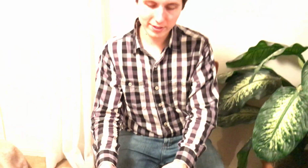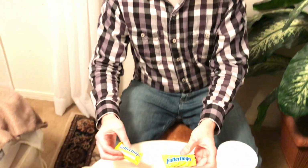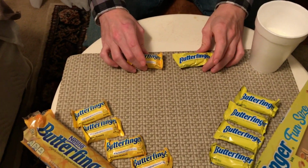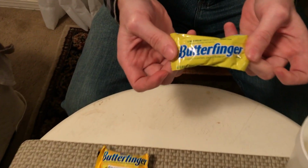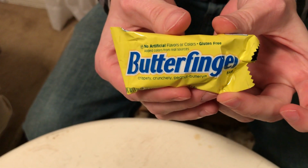So here we are back with the actual bars in question. Again, the Ferrero and the Nestle bar. So we'll continue with the review of this bar. First, let's just start off by looking at the packaging, because there is a distinct difference. And this is one thing that I think is actually better in the Ferrero bar.